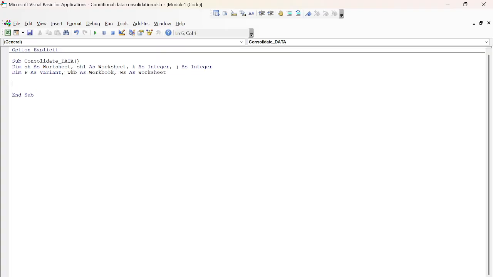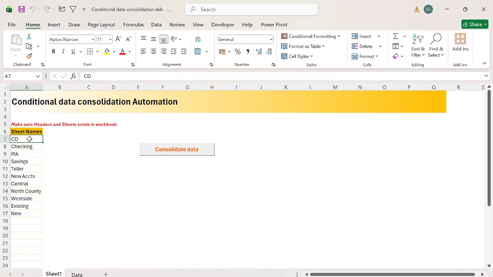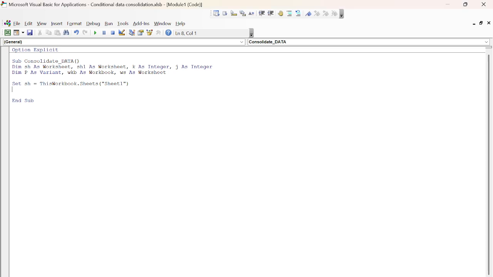Let's do it. Set sh = ThisWorkbook.Sheets("Sheet1"). In Sheet1 I have the worksheet names, that's why I defined sh, because I also want to run a For Next loop on this column. And Set sh1 = ThisWorkbook sheet where I would like to consolidate my data, that sheet I am referring to as sh1.